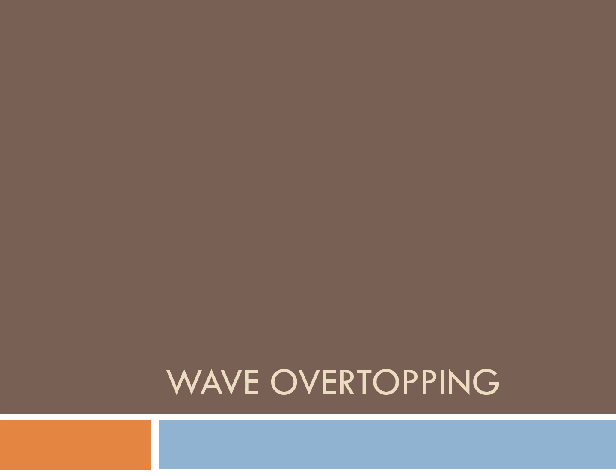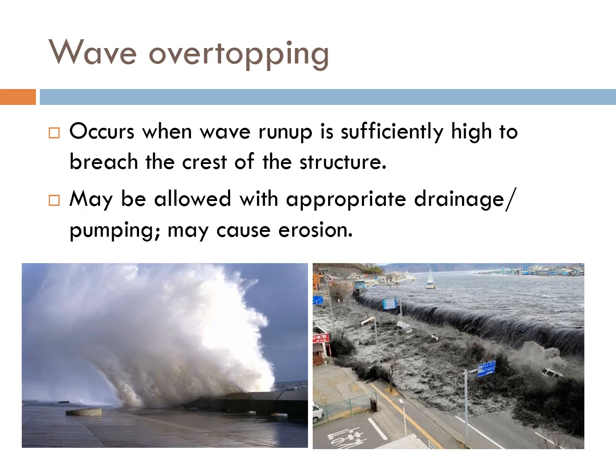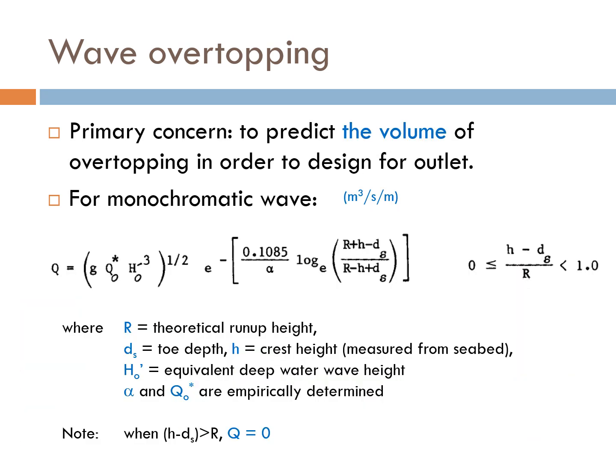In this lecture, we're going to continue with the topic on wave transformations. So how do we estimate wave overtopping? Here, wave overtopping usually is estimated in terms of the volume of water, so that we are able to design for the drainage outlet such that any seawater that overtops the coastal structure to the land side can be drained back out to the sea again.